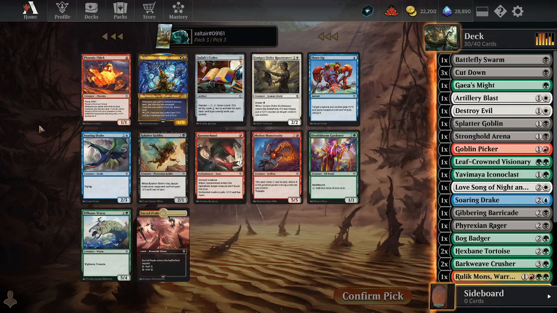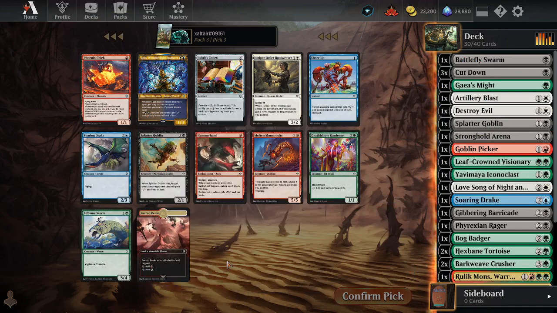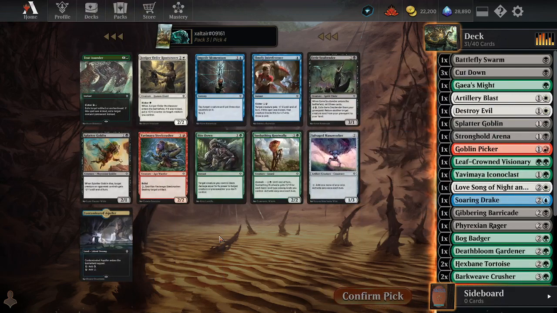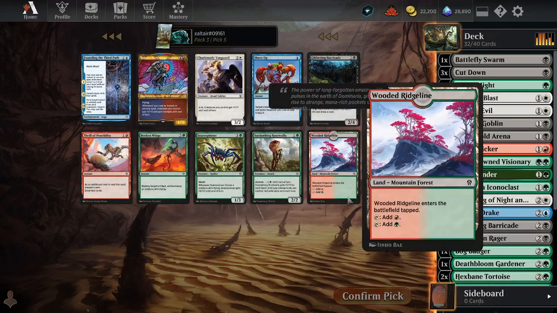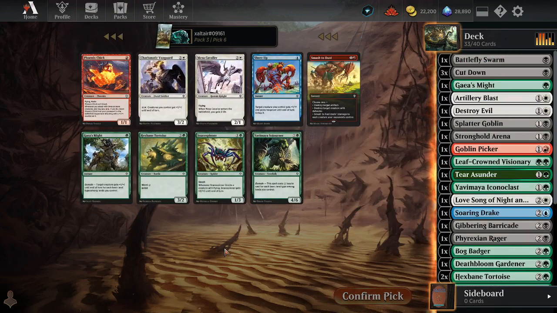Phoenix Cheek is okay. Lands red and white. We are not in those colors. So that sucks. So let's take the Deathbloom Gardener. We're also not in those colors. Tear Asunder. Okay, so our removal is just ridiculous in this draft. Here we jump on the lands like there's no tomorrow. We don't even look at anything else. Oh, come on. You gotta give us more lands.